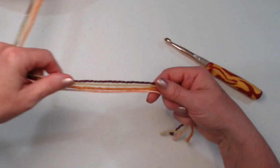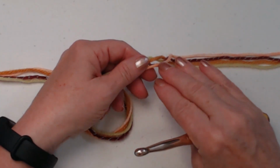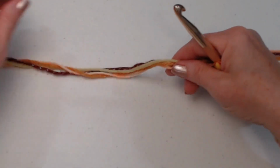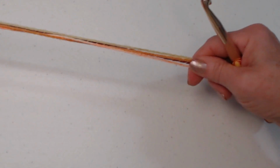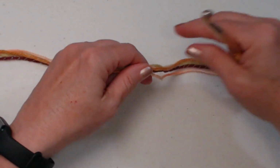And we're going to hold 4 strands together as we work. We'll be starting at the bottom of our basket and work the bottom of it and then work up the sides and then add that handle. All right, so I'm holding my 4 strands together, and as I work I'm going to gently pull those out just so I don't have any loops or twisted yarns that'll make it loop up or get knots.